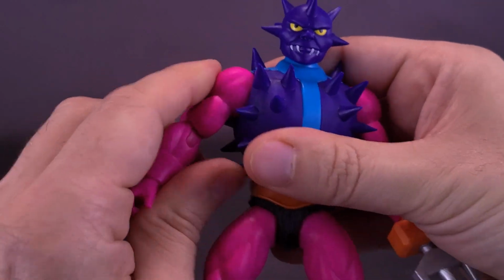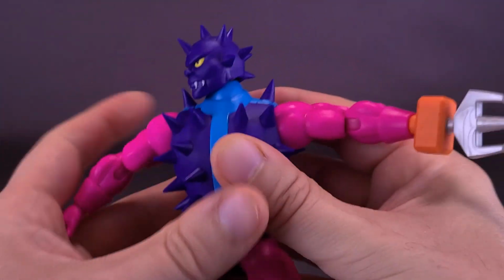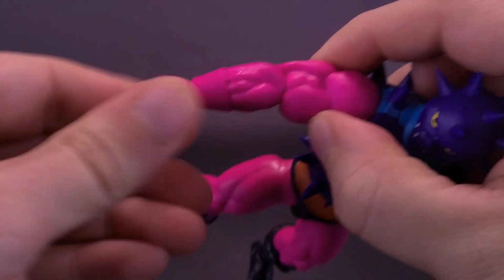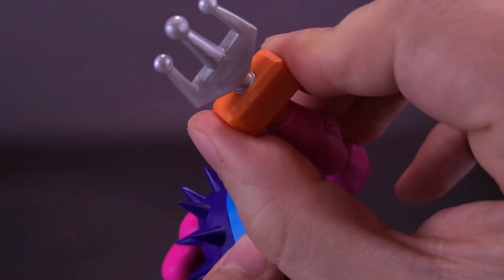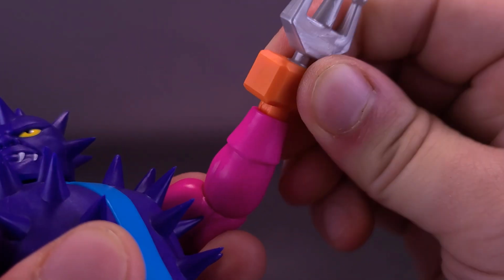Swivels in the waist, the arms do come out at 90 degrees. You can take the arms and rotate them all the way around this side as well. He has a single hinge in the elbow that comes with the territory, the same territory of rotating the forearms. You can rotate the hands all the way around. And even if you decide you want to display this figure with the trident, even though it's not really the most cartoon accurate, this does rotate back and forth, and there is a hinge. Can you see it? There's a hinge right there that allows this to rock back and forth this way too.